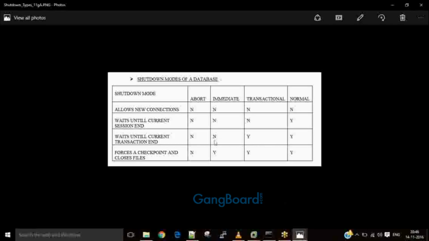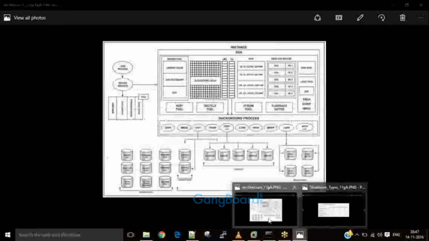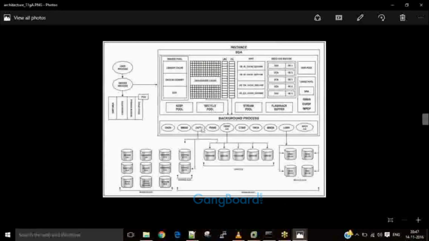And the last difference is, it forces a checkpoint to close. Remember, this has to do with your checkpointer. Whenever you are shutting down a database, a checkpoint should happen. Checkpoint should happen means at least the data currently present in your RAM, that is in your temporary memory, should be available somewhere in your physical files, so that if you are unable to start your database, or your instance, you should be able to recover that data from your redo log files. So that if any type of recovery is required, you can perform a recovery using redo log files and archives.